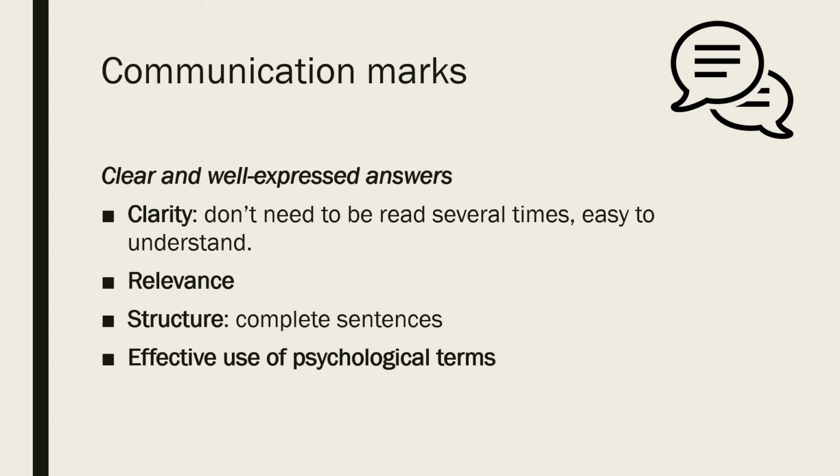The fourth and final communication mark is for effective use of psychological terms. Your response should read as though you have actually studied psychology and you're not just explaining it to the friend next to you. It's not just using terms correctly but also effectively and not mixing them up. So for example, if you're discussing a validity issue, making sure that you're using the term validity or the correct type of validity, internal or external, instead of confusing it, for example, with reliability. It's also things like not using abbreviations, so writing independent variable as opposed to just IV.